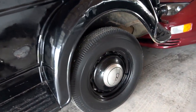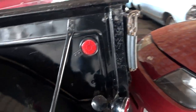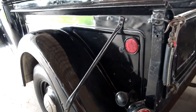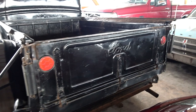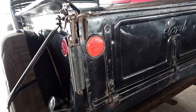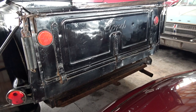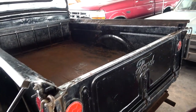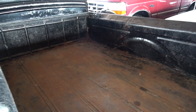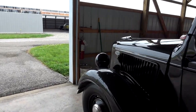Here we'll continue on out back. It's got a little extra bracing here to hold the bedside solid. Got the Ford script on the tailgate there. They did put rubber on the tailgate chain so they don't bang around too much. And as you can see, this one's seen a lot of use over the years. But on a pickup truck, it's still cool, even if it is a little banged up here and there.